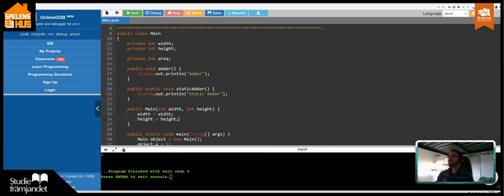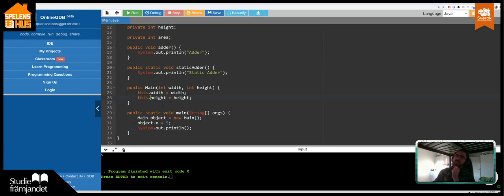Yeah, kind of. So have you ever seen this? No, I haven't. Okay. So remember how we said that we are creating an object of this class? Yeah. So this lets you point to that. So instead of changing something's width, you are changing this object's width. Okay. And since this is that width, what is this width?